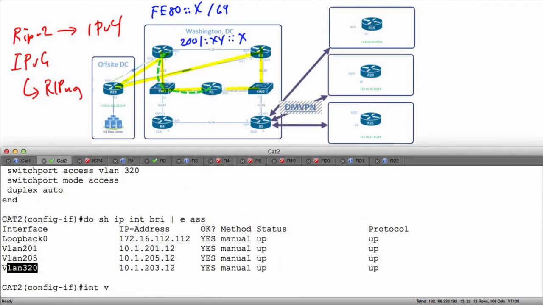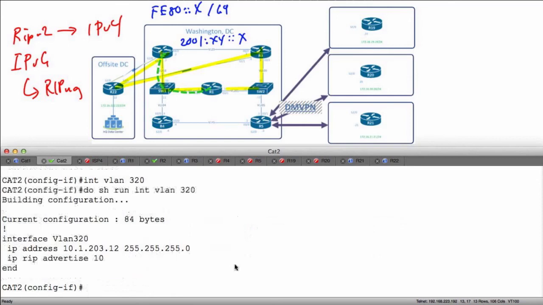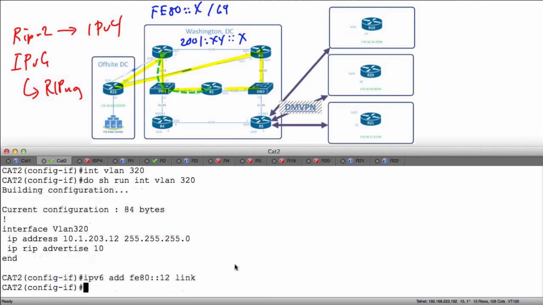So let's take a look at that. Interface VLAN 320, do show run interface VLAN 320. Nothing configured there. So IPv6 address FE80::12 link local. IPv6 address 2001:12.